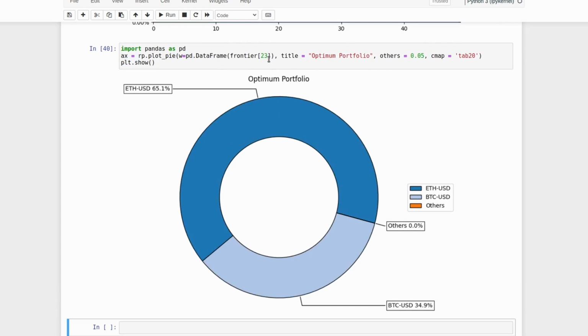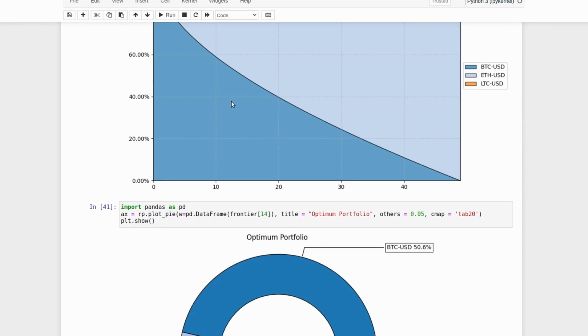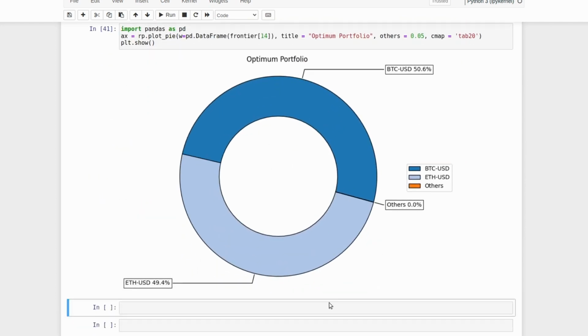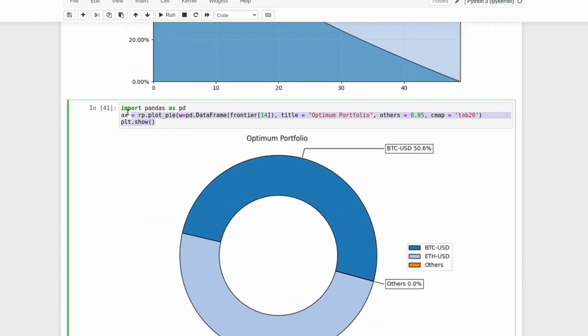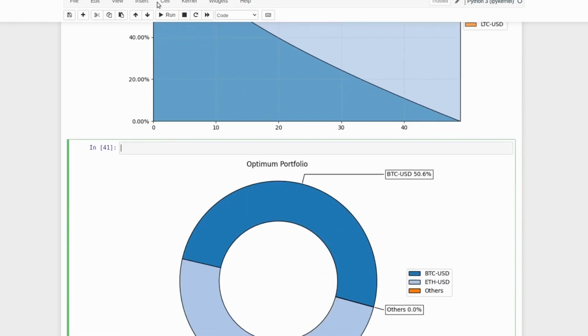And there you go. So you can change this to 20, or maybe 14. And that's going to plot out all the different portfolios. You could do as many as you want here. You could even run a for loop and plot them all out if you really want. Just thought I'd show you that. It's a cool way to extract the weights from this frontier object, to make things a little bit more readable.